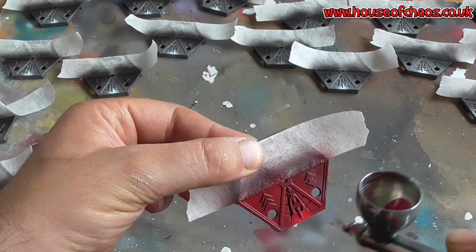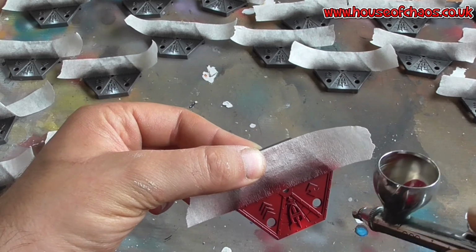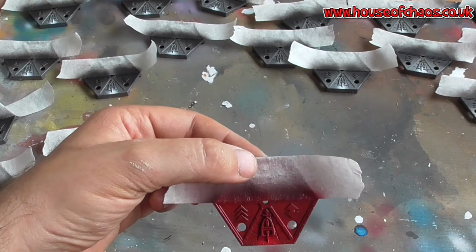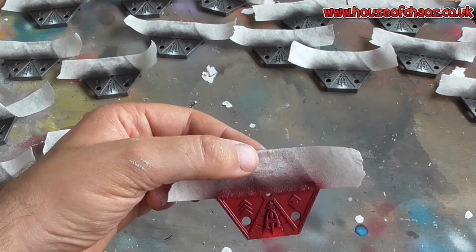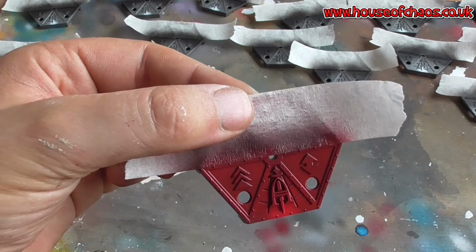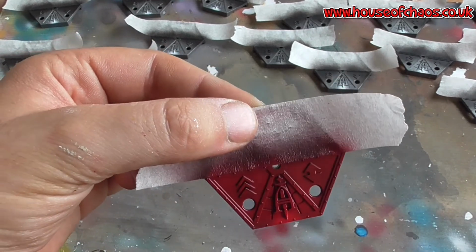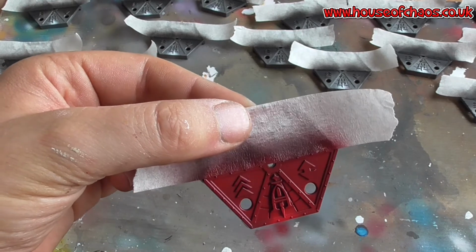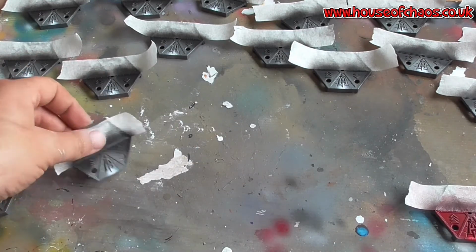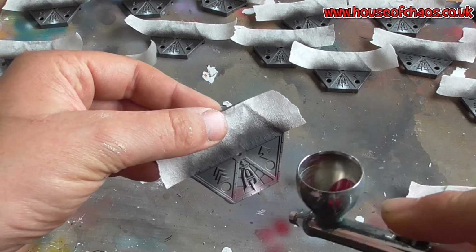Quite a nice, rich red. Just like that. Okay. And then when that dries, obviously we'll be hitting, you can see where the white was previously, that section a tad brighter. So we'll do the whole thing. The whole batch.